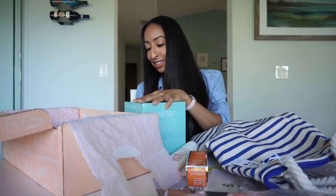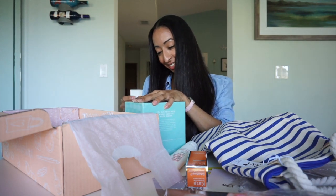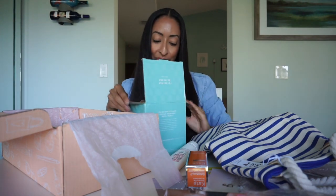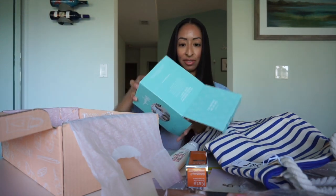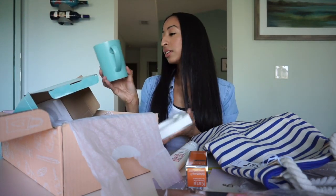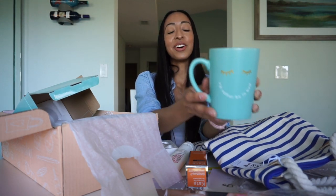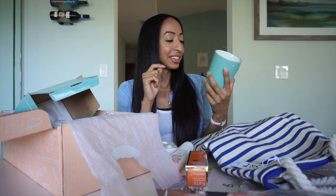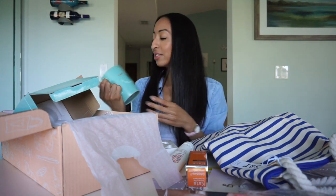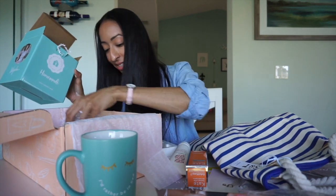Worse at opening things because I feel like everything's childproof. Alright, here we go. I'd rather be in bed. That's so cute. I don't know if you can see that, but it's like two gold eyelashes looking down, and then it says I'd rather be in bed. This actually goes with the colors of my house, like the whole teal and sea salt. So that is cool, guys.